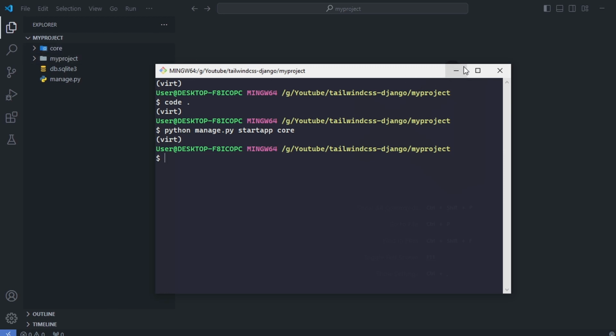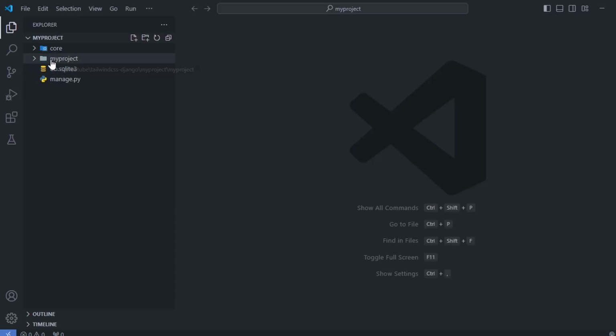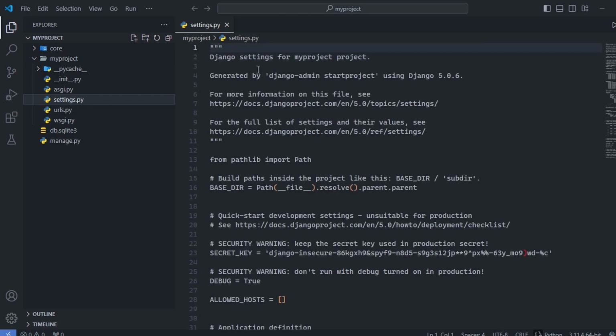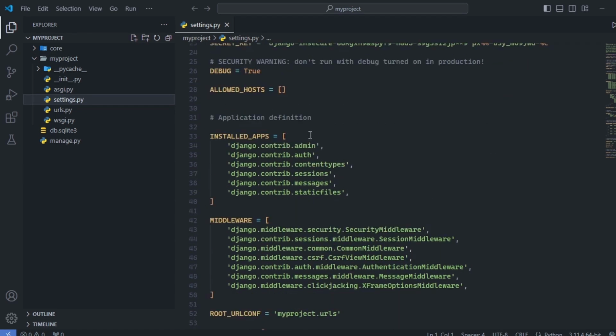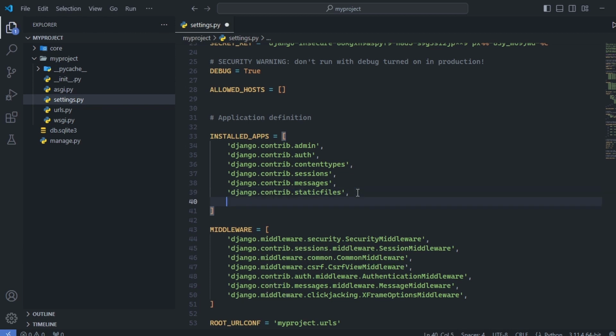Now I'm going to my settings.py file. Go to your project and click this settings.py file. In here, in installed apps, we have to initialize our app. So our app name is core. Save this.